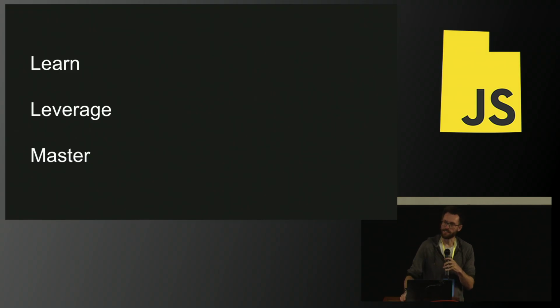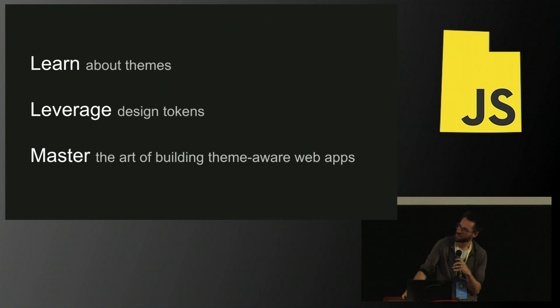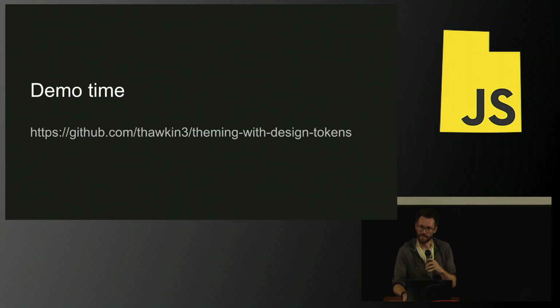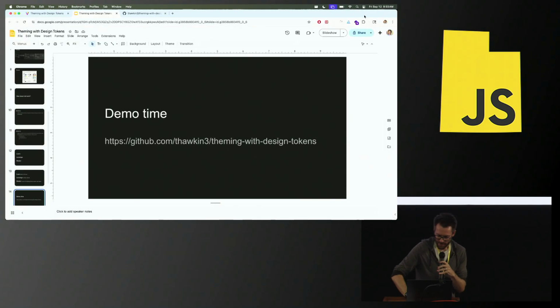So the theme for this conference is to learn, leverage, and master. So in this talk, we're going to learn about themes, we're going to leverage design tokens, and then master the art of building theme-aware web apps. So with that, let's get into a demo. We'll share out these slides later. If you want to check out the demo in your own time, you can find it at github.com/thehawkin3/theming with design tokens. So let's go look at this.